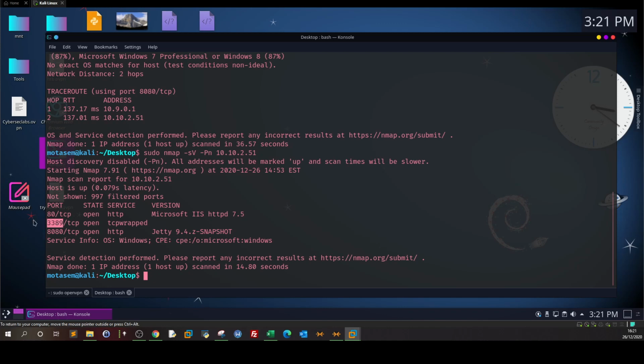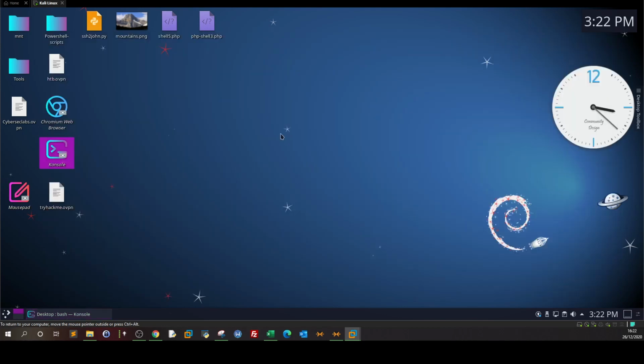Here we have a remote desktop, but it is marked as TCP wrapped since the remote host has not responded with any data. So it is open. The TCP handshake has been completed, but it didn't respond with any data, right? That's why it is TCP wrapped. But it's clear that 3389 is the remote desktop. So what do we do first? We try to navigate and find out what is on the web server.